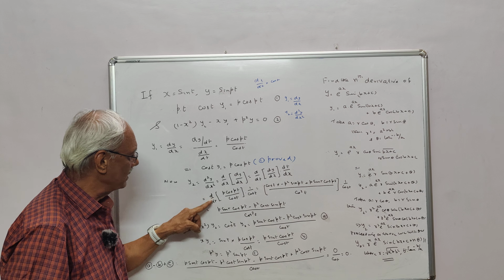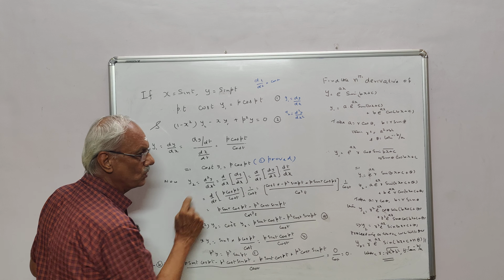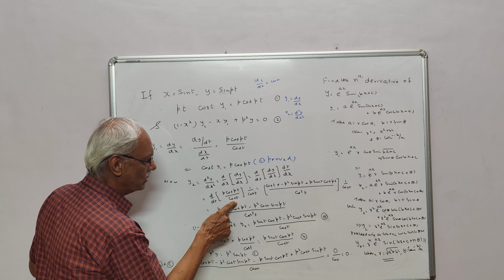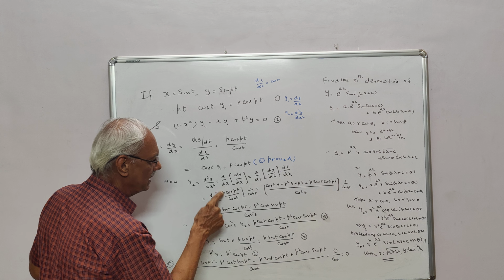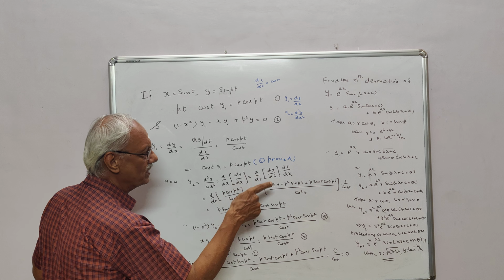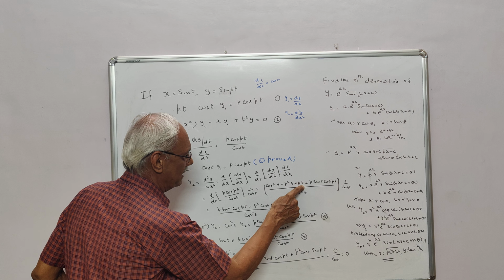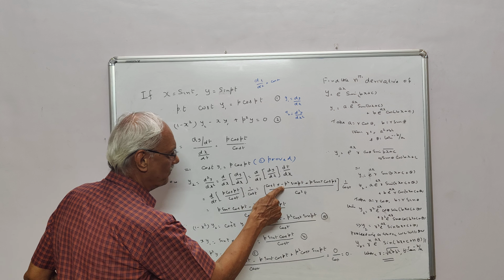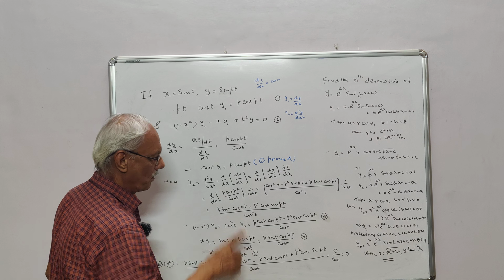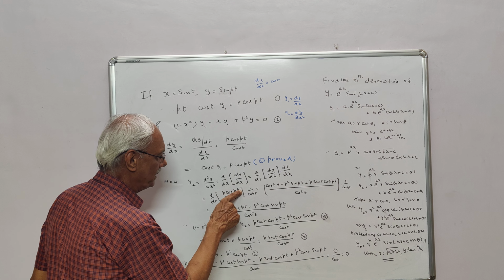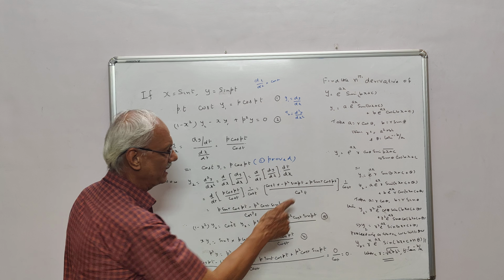Now after that you have to use the quotient rule to differentiate this. Cos t into p, which is a constant. Therefore differentiate cos pt. When you differentiate with respect to t, it is minus p sin pt. But since p is already there, you get minus p squared sin pt, minus p cos pt into differentiation of cos t, which is minus sin t.